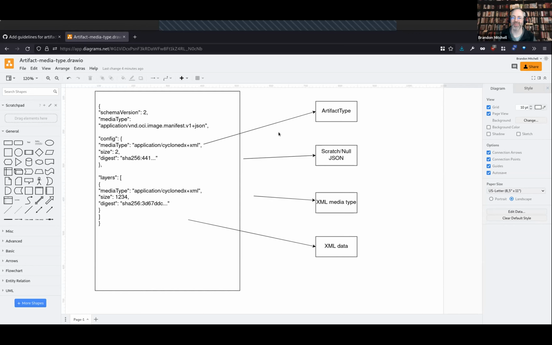Yeah, so I'm trying to understand. Brandon, are you saying that we should have the media type the same as the layer type? Because I agree with John, and I actually had a conversation yesterday with Trivy folks. We were trying to figure out, for example, how can we say vulnerability report, which is a SARIF vulnerability report, and link it to the image that this SARIF vulnerability report belongs to.